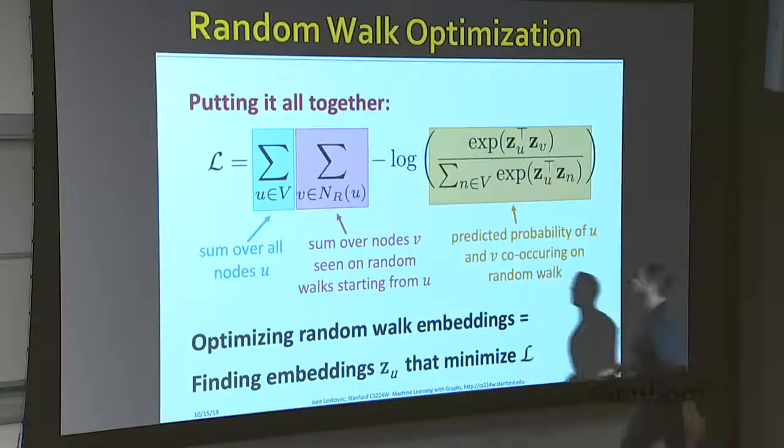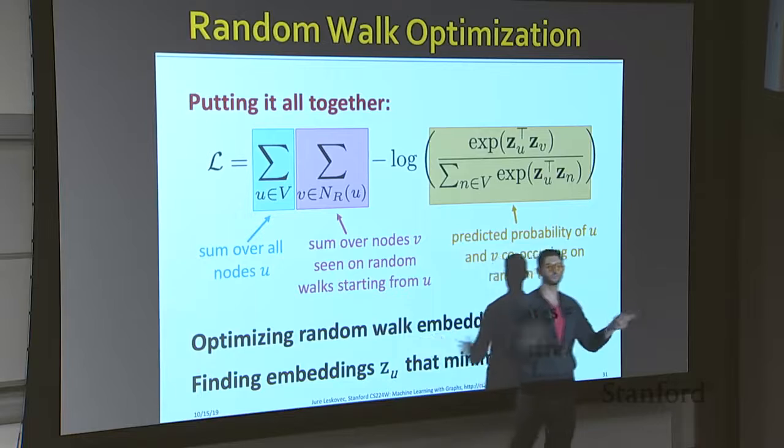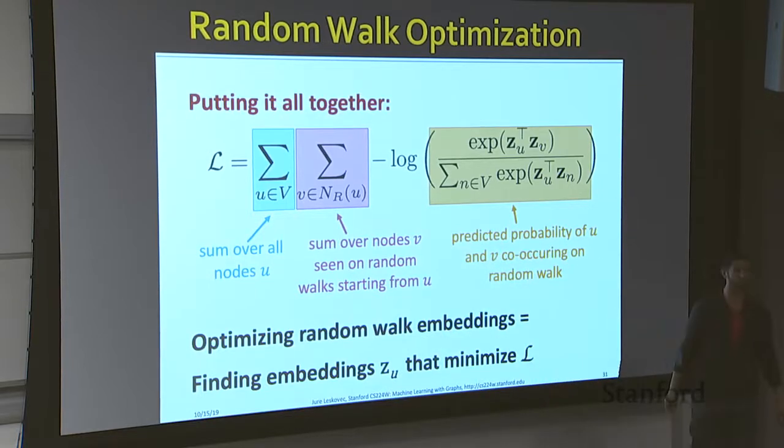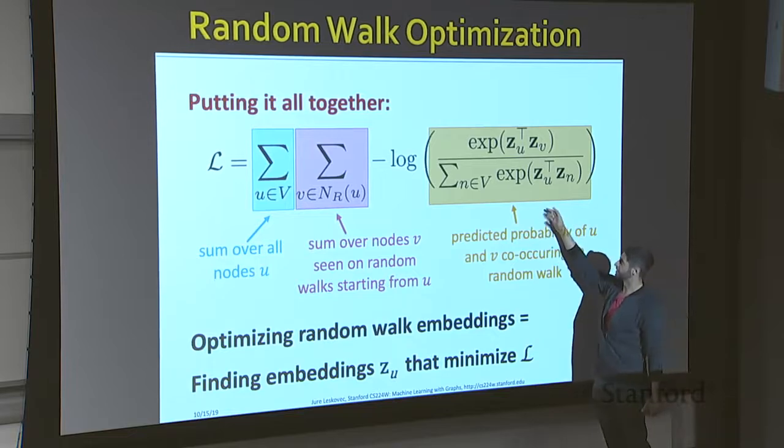So is the idea behind using this loss function to create embeddings such that if we do have random walks, the loss function will be at the minimum possible value? Exactly, exactly. We're minimizing that. That's why we have a minus here. You can turn that into a maximization problem if you would like. Yes. Yeah, but again, the idea is exactly what you said.